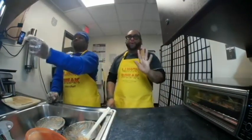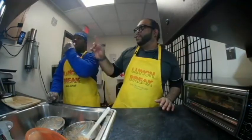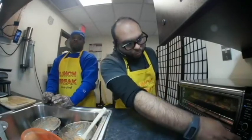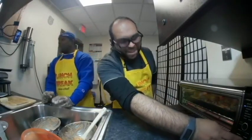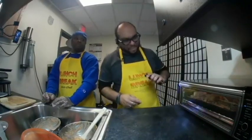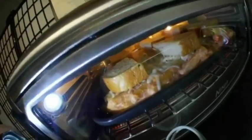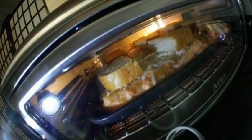Yo, wait a second, hold on, you guys gotta see this. I'm gonna try not to block Super Mario, but I'm gonna put the light on so you can see. Look at this bread. It's a toast oven, a special type of toast oven. Look at the cheese melting in there. Look at how crazy that looks.